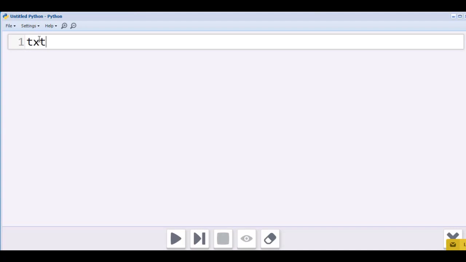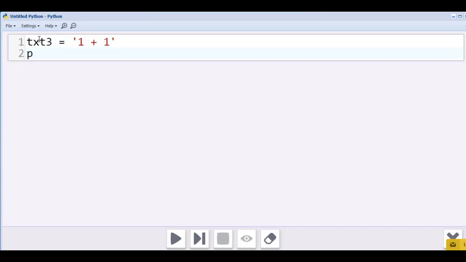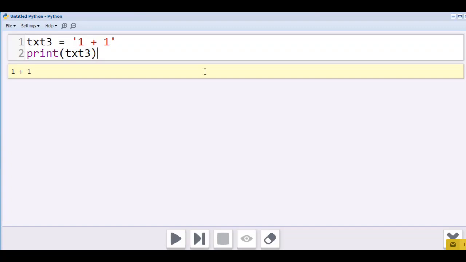Now, let's insert some non-alphabetic characters into a string. To do that, let's create a new variable, text3. Will it print the result of adding those numbers to each other? No, look, it prints the string as it is. Strings can contain not only letters and words, but also special characters and numbers. In fact, text strings do not have to be true statements. They can be complete nonsense. 1 plus 1 equals 3 is a valid string.